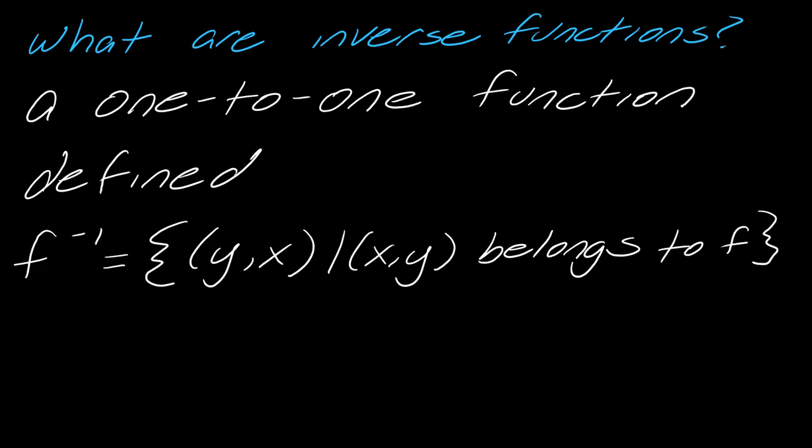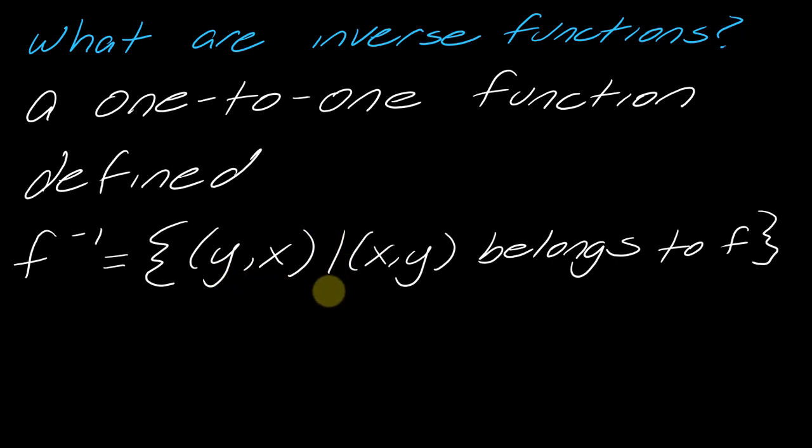So these are one-to-one functions defined by, first of all, you've got this notation here, f to the negative 1. This stands for an inverse. So it's not an exponent. It literally stands for an inverse. This is one of the most confusing things with this. So I want you to look at how this is defined.